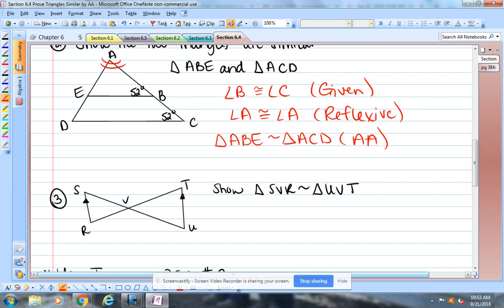So let's talk about that for a little bit. If these two lines are parallel, this is a transversal and this is a transversal, correct? So give me a pair of angles I can say are congruent to each other. Okay, so that one too, which I'll get to a little bit because those are vertical. But using parallel, S and U. Why are these two congruent to each other? They're alternate interior. So angle S and angle U are alternate interior.